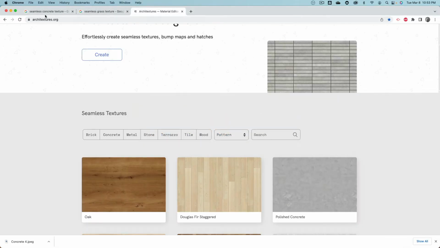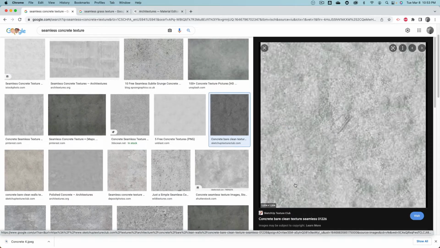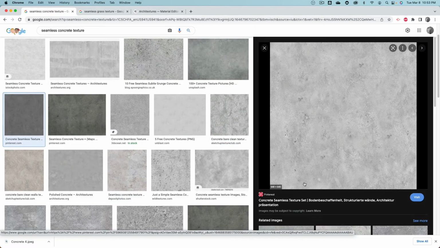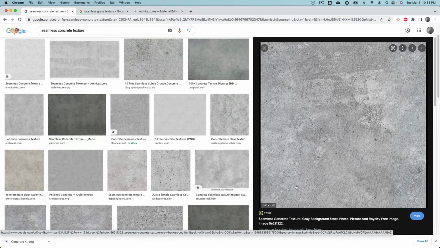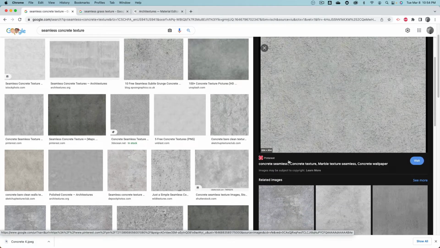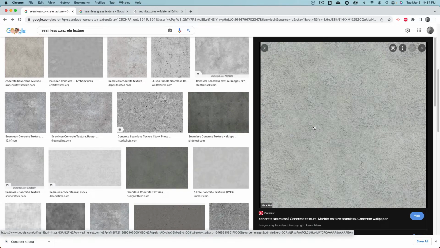So let's go to here one more time. When you look for textures, you see this says 2000 by 2000. That's not too bad. 1000 by 1000 is also good. 600 is already getting a little bit complicated. So everything above like 500, 600 pixels is good, based on how big we will use it. If you find something that's 200 pixels, then it's not really good. When they are like 1000 or so, then that's actually pretty good. Okay.